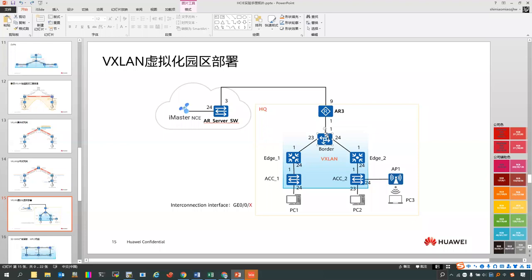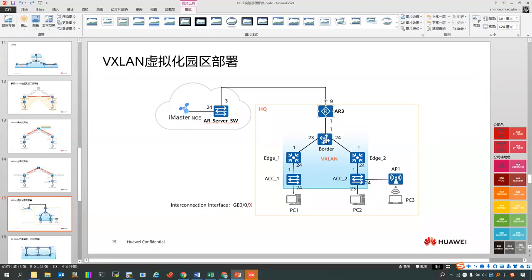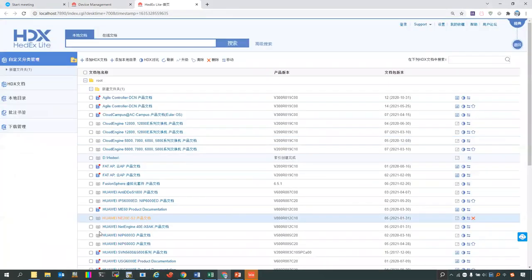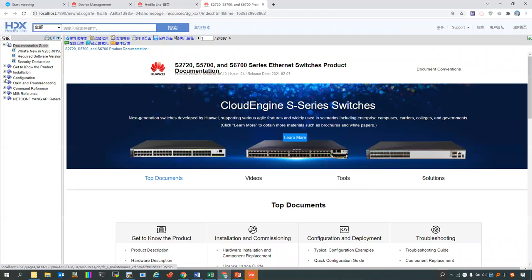power on it, but you need to configure the on-demand network. And yes, it is a similar plug and play feature. You should know that it is used in the DCN, but now the campus network also supports this feature, plug and play. It is something familiar. And if we see the product document for the S-series, you will find that it also supports this function.